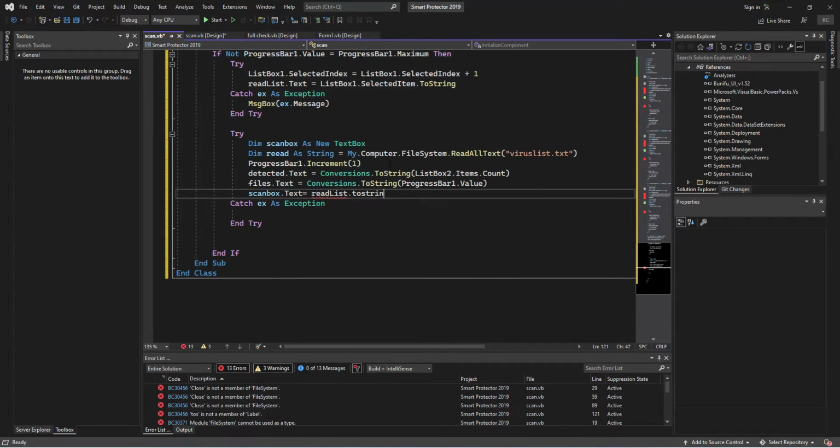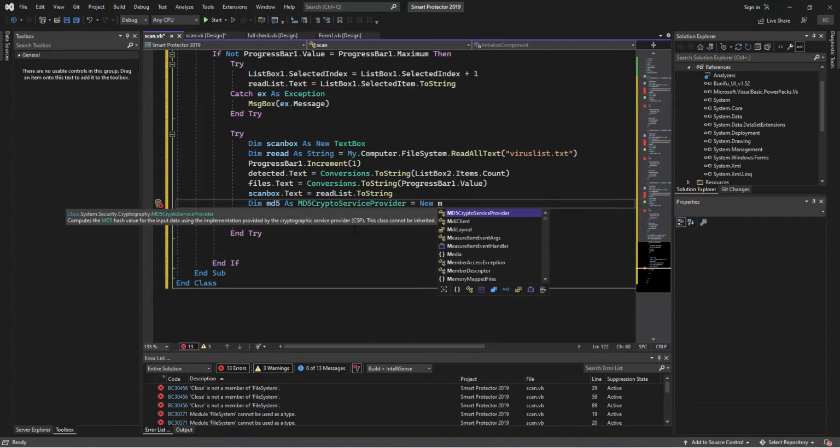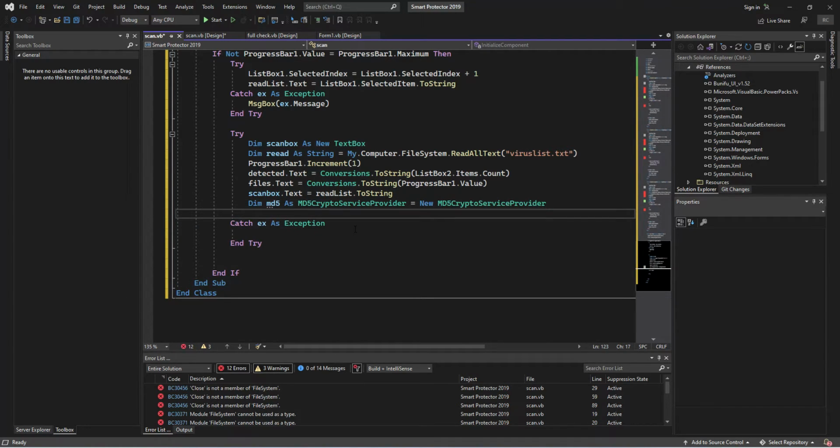Now the scanbox we have here .Text is equal to the read .ToString. Perfect. All right, so now let's declare md5 as MD5CryptoServiceProvider, which is equal to new MD5CryptoServiceProvider.